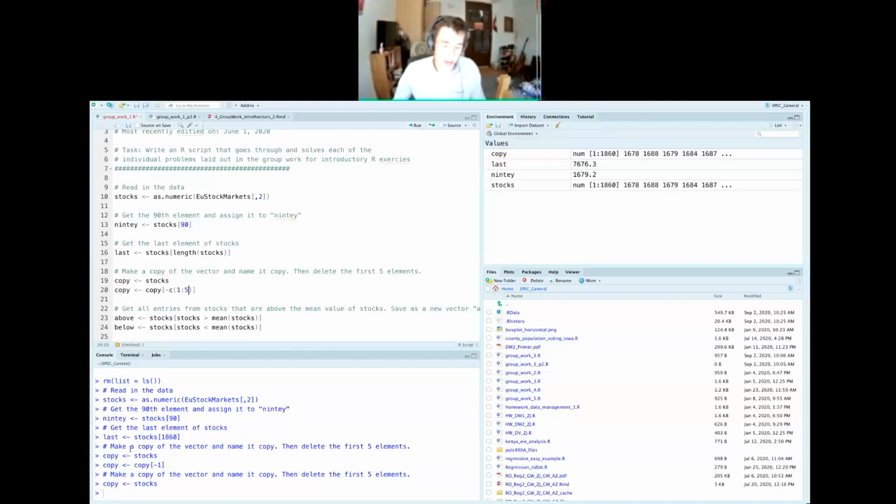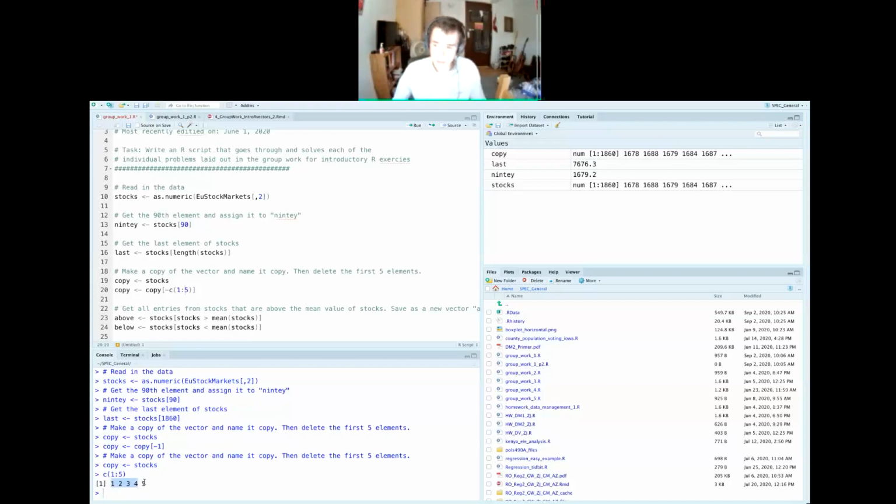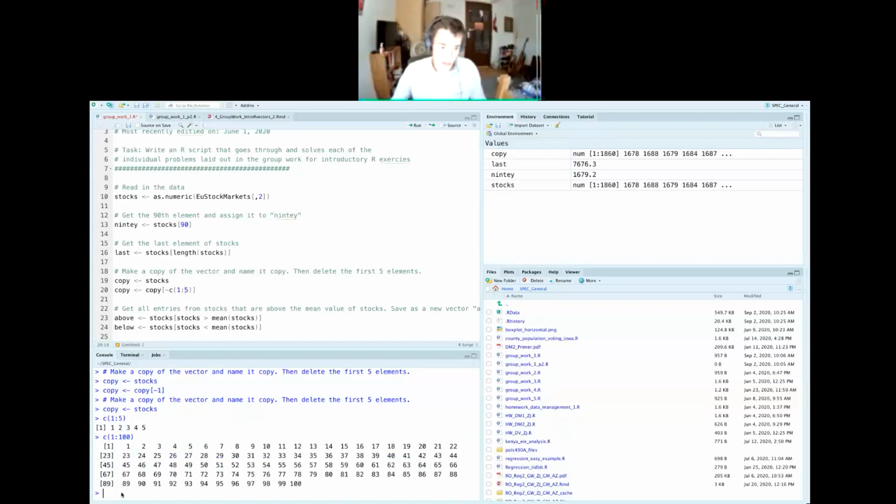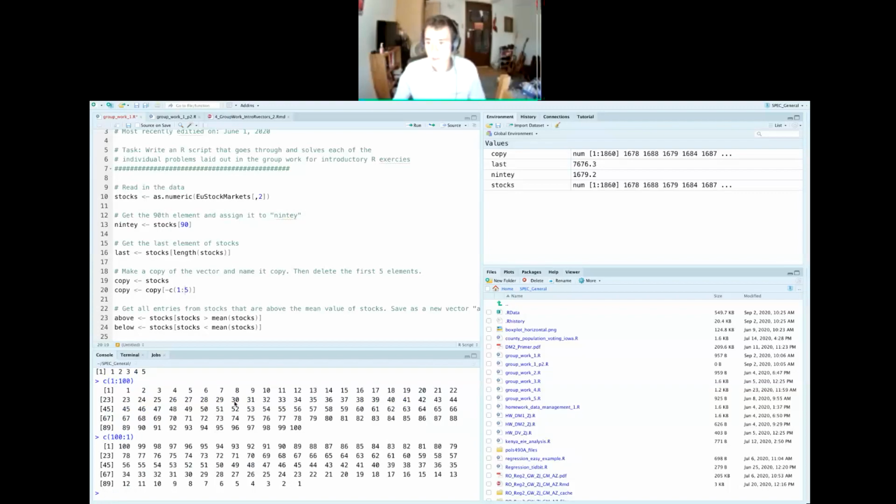Oh, and by the way, I don't think I explained this: the colon means through. So if I do 1 through 5, it's just going to list out 1, 2, 3, 4, 5, right? And I can do that for any amount of numbers, 1 through 100, right? I can also do it backwards, 100 descending down to 1, right? Does that make sense?